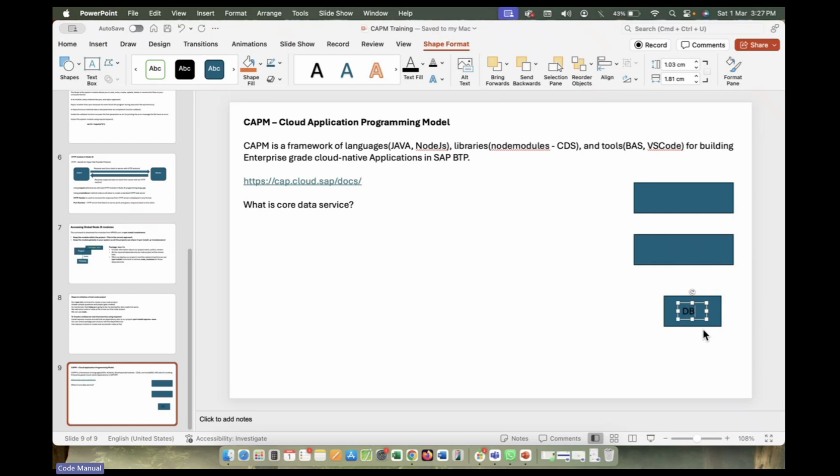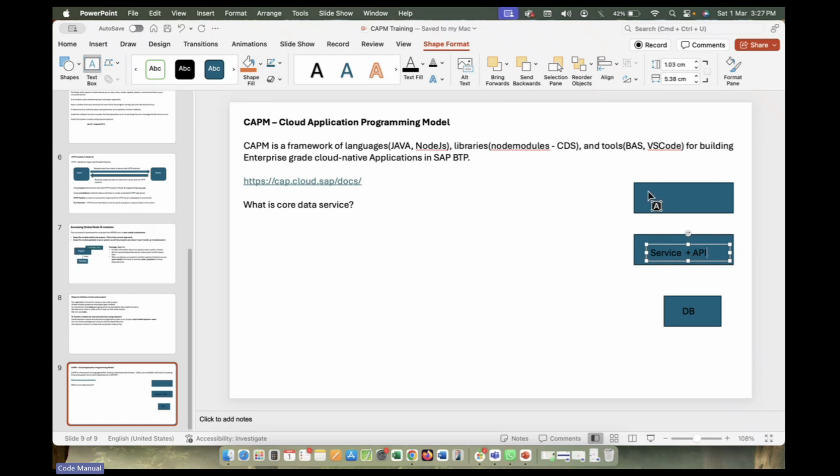In this persistent layer, you will have a service plus API. From this API, you will be exposing everything to your UI.